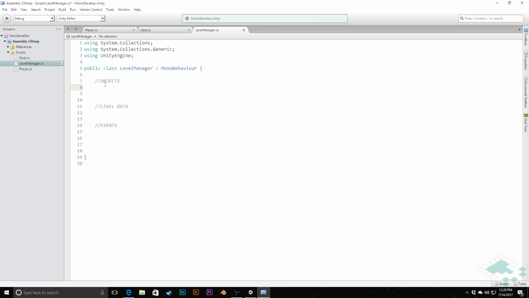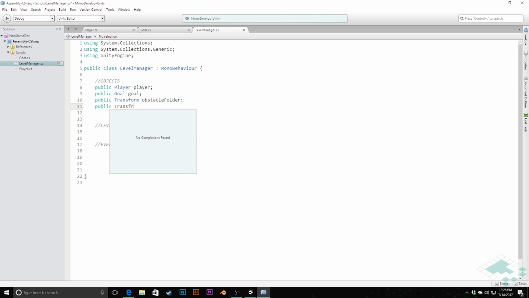So the first thing to do for the objects, we're going to have a public Player called player, a public Goal called goal, and a public Transform called obstacleFolder, as well as a public Transform, which is our obstaclePrefab.